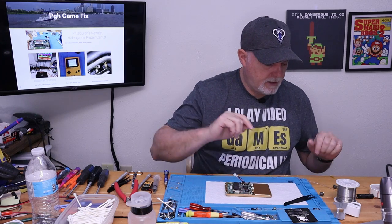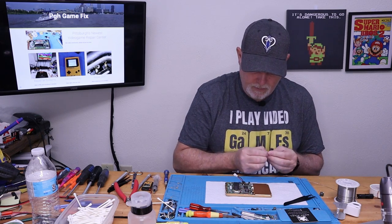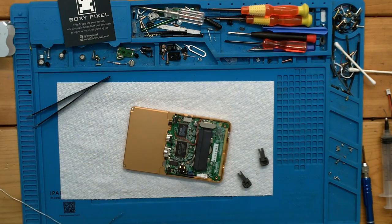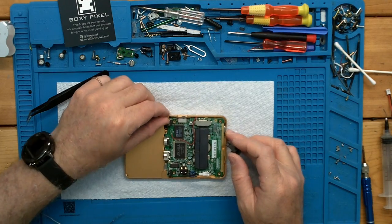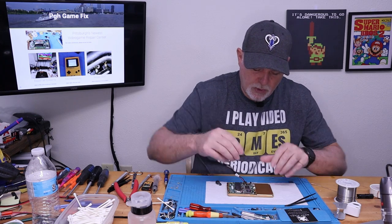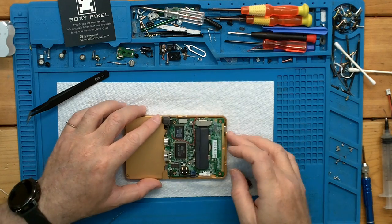All right. And I think it's time for our shoulder buttons. And I'm pretty sure we're just going to ditch these springs. Yeah. It really doesn't need the springs. A lot of times whenever I'm working on these, I take the springs out. The button itself has plenty of pressure to push the button out on its own, the actual shoulder button.